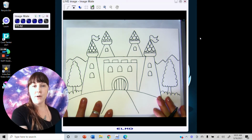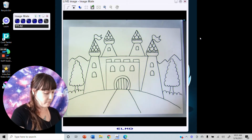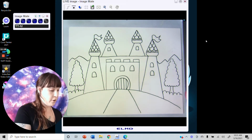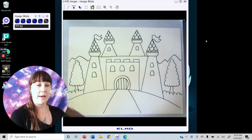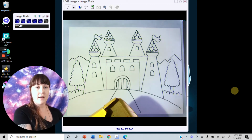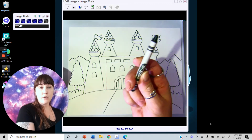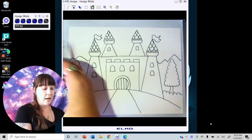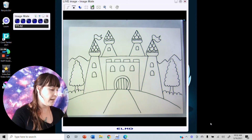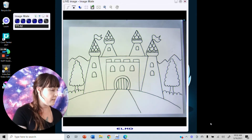All right, so if you guys want to, you can color along with me. If you are in my younger grades, you are probably going to be using your color crayons, and that is fine. So in your color crayon pack, if you don't have a gray, you can always use a black, and you can color very lightly. And the black will turn out to be a gray color, or you could even use a pencil as a gray color, because sometimes these castles were made out of stone, just like we talked about.